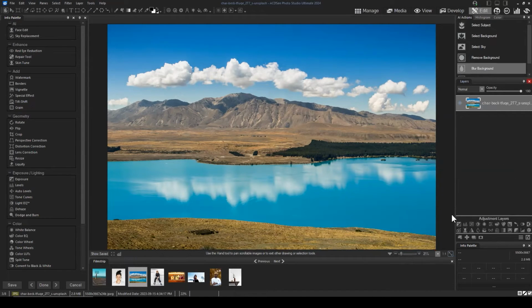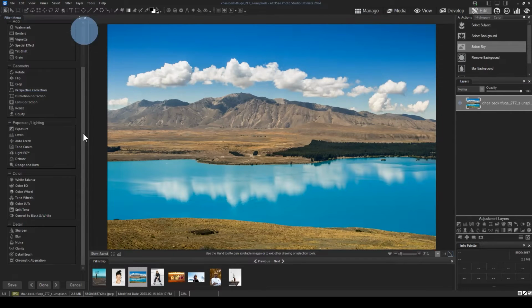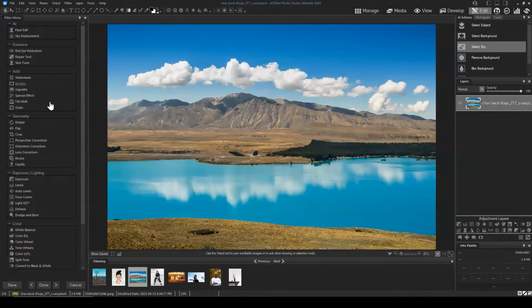This section here, very broadly speaking, these tools on the right-hand panel are non-destructive tools. Broadly speaking, the tools that are located in the info palette, or the filter menu here on the left, these adjustments are destructive changes.